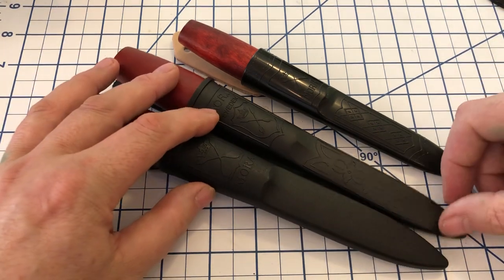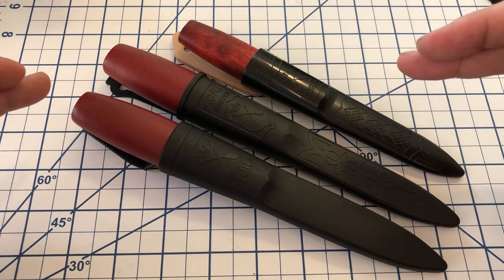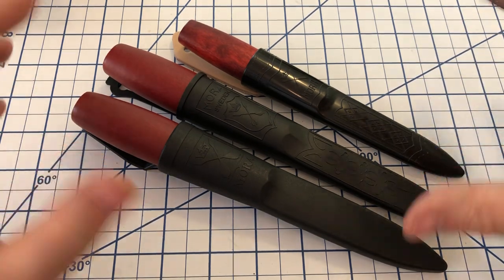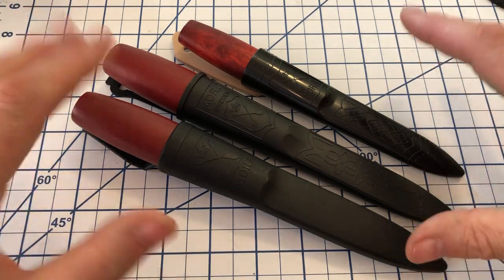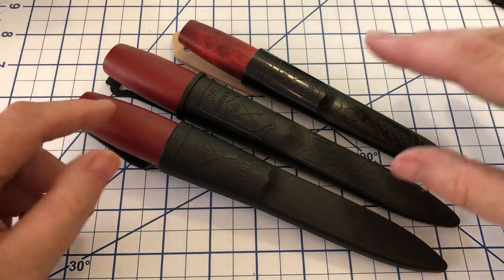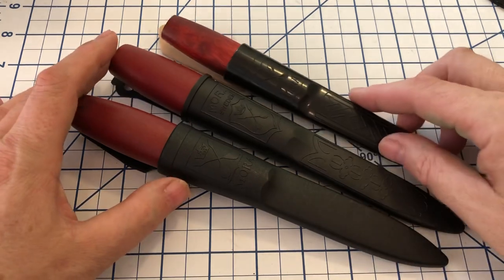Now, if you want to know a little about the history of Mora, you can go back and look at my first episode in this series when I looked at the Mora Basics, and I talked a little bit about the history. But knife makers have been making knives in the Mora area for 400 years, at least, and this style of knife has been around for over 100.